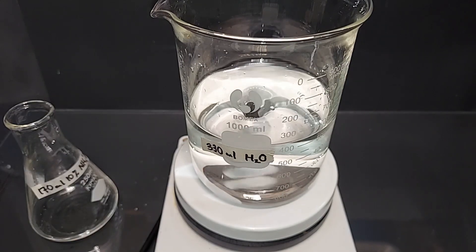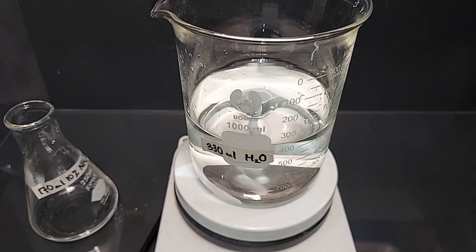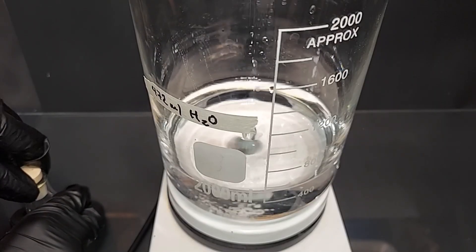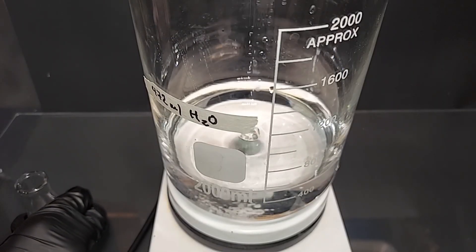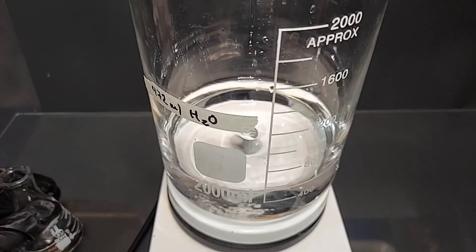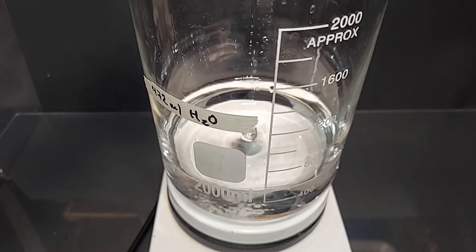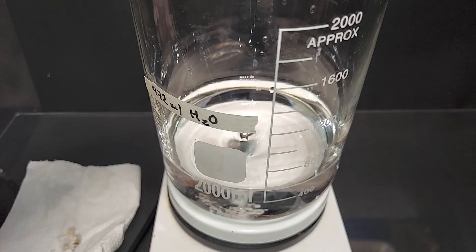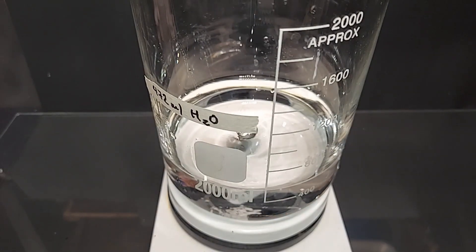All right done, turning off the magnetic stirrer, mixed well enough there. Okay ready to mix the sulfuric acid in the water here. Turning on the stir bar and adding the sulfuric acid. You always add acid to water no matter how much or how little. I'm gonna do this in just small amounts. Done mixing our one mole per liter sulfuric acid solution. Turning off the magnetic stirrer.